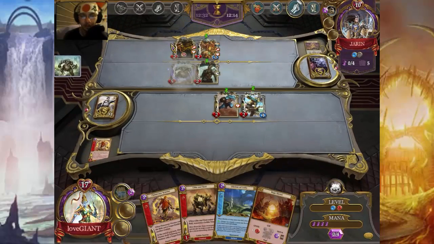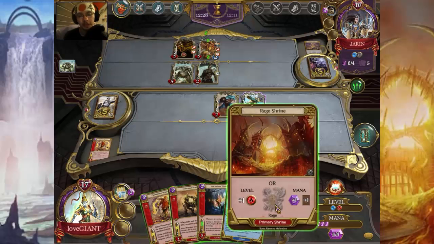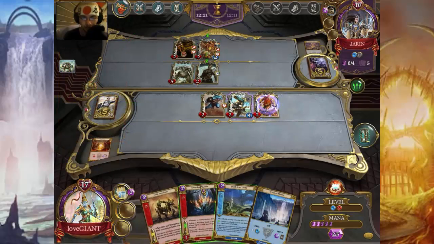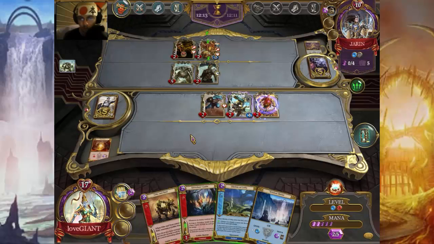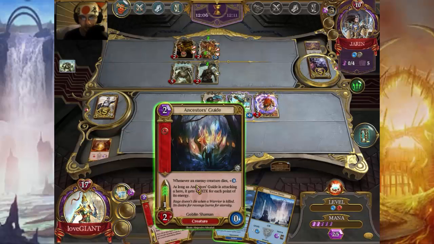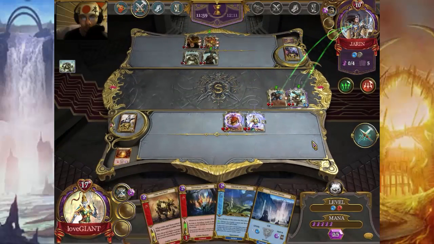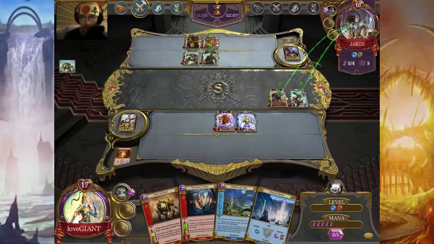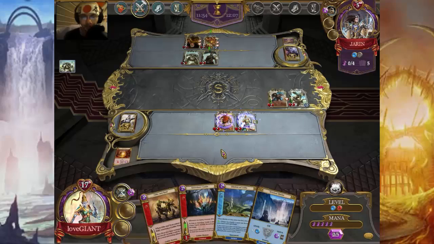Oh wait, no, that's still two thingies on her. Okay. What makes you think I want to block this though? That's the question that I have now. So that. So the maximum I get out of this is like a 2/3 with 2 speed, basically a flame rune warrior. Why not? Yeah, I can't block anything here, so I guess I'm gonna pump this. There we go. Beats. Boy. Down to 5 there.